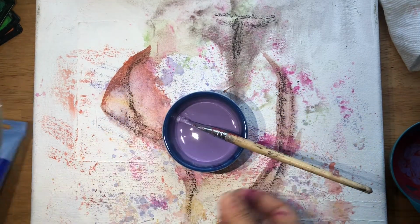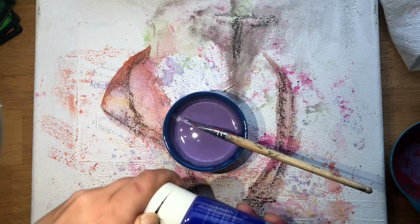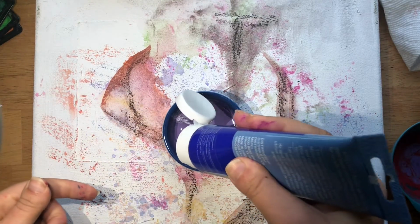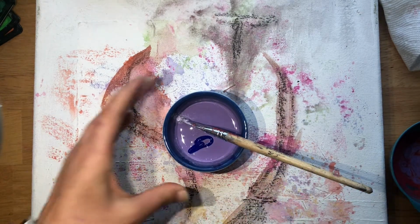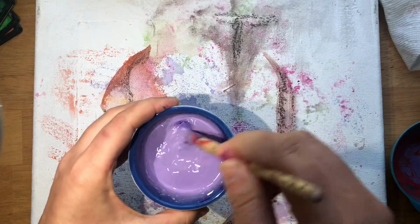I could even add a drop of the blue if I want it to be a little bit darker. I'm all about not wasting and just using what we have. And I know it's going to turn out beautiful.